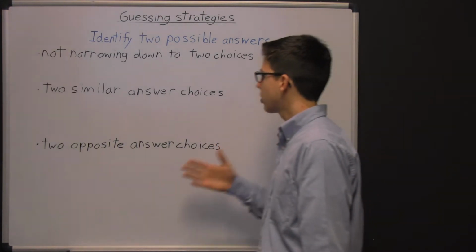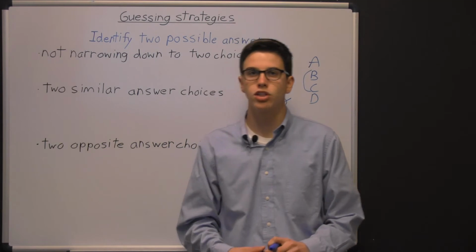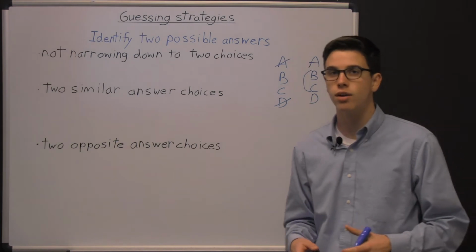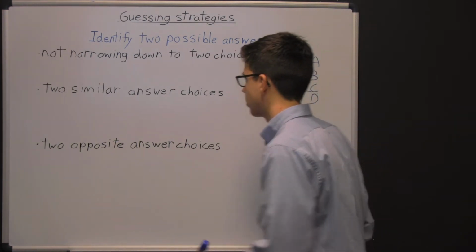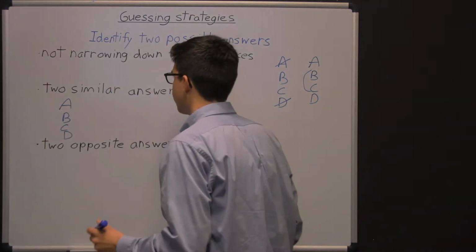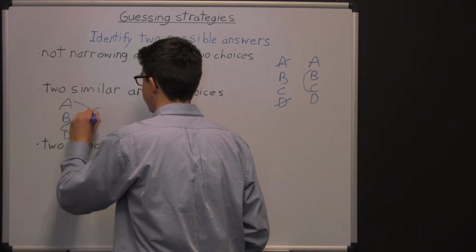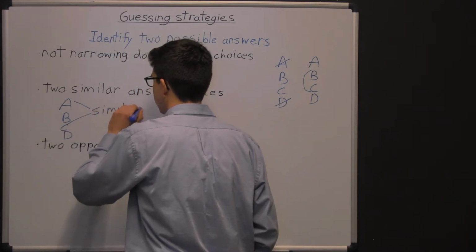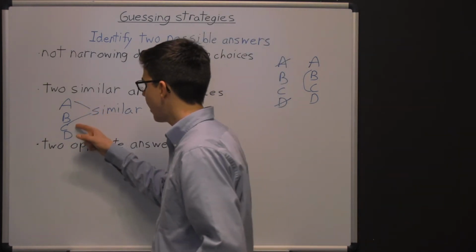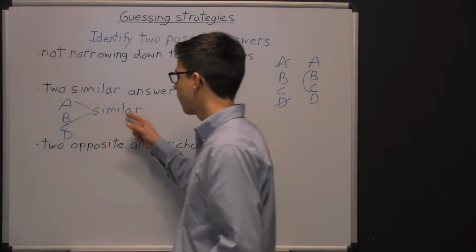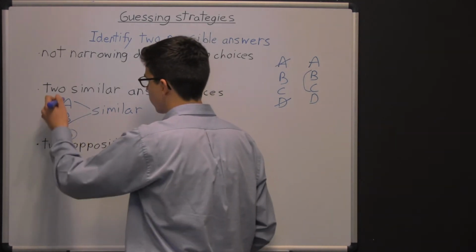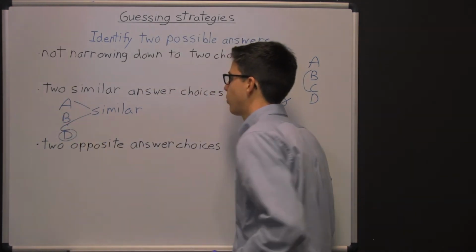So if you have two similar answer choices, the test writer is probably trying to make sure that you know the correct answer really, really well. So much so that you can discern between two possible answers. So you have A, B, C, and D. And so say that A and C are similar. Could B or D be the correct answer? Absolutely. But probably, since the test writer is using up two answer choices to focus on one concept, one of those is probably going to be correct. Say that D was correct, then the test writer has wasted two answer choices just trying to distract you. So A or C is probably correct.